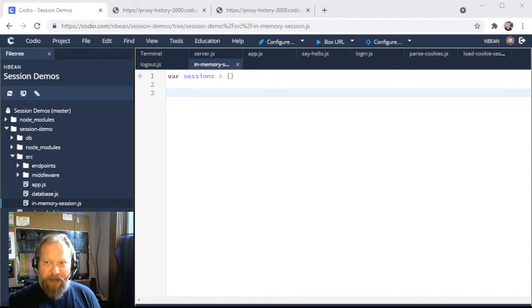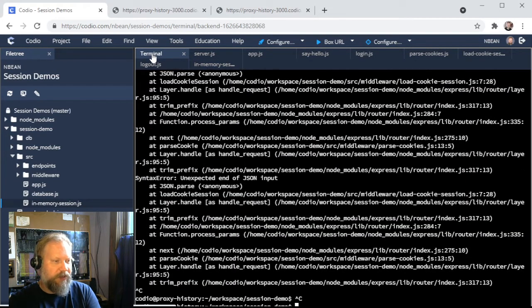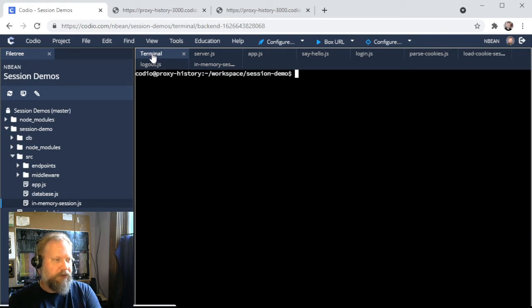And the library I'm going to use for this is going to be... hold on just a sec. Got to look it up here. My notes. UUID. Well, that's easy enough. So if we go to terminal, we're going to stop this, clear this so it's a little more legible, and we will do npm install UUID.